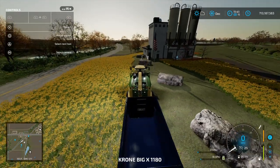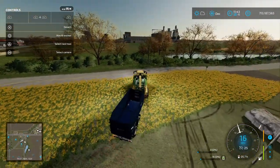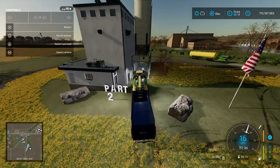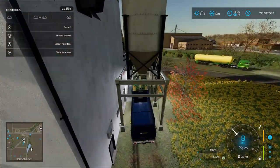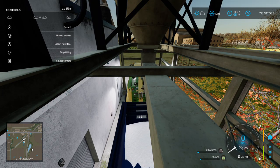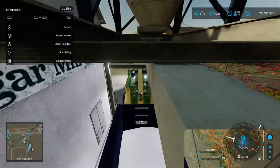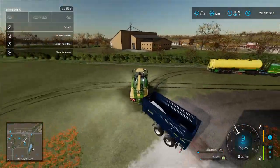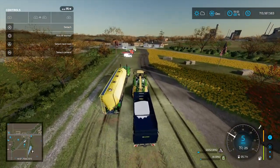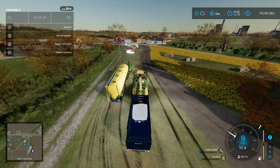Let me see if this thing will fit in there. That's why I wanted to get my tractor. I wanted this trailer to go in. That's all right. I think this forager is too fat. No, it fit. All right. Oh yeah, it does. Oh cool. So you don't have to use that certain trailer that came with the pack. I guess they just gave you the trailer as a pack because you're getting it. Alright. Double sugar. So you can bring your own trailer back and get your sugar from a sugar cane, sugar beet cut. You put that in there and it'll make you sugar. That is cool. I like it. It's not like a regular sugar mill.